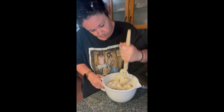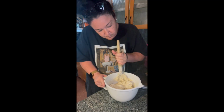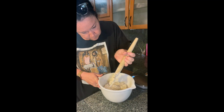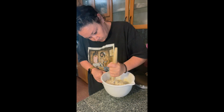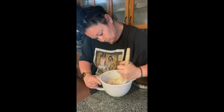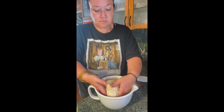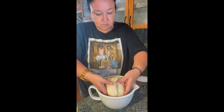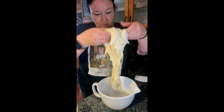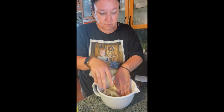And then once we get all of that mixed in and incorporated together, we're going to let that sit for 30 minutes. Then we're going to start doing our stretch and folds. Doing our stretch and folds helps to build our gluten. I don't have a video specifically yet on how to bulk ferment and temperatures and all that different kind of stuff. So hopefully you know how to do that.